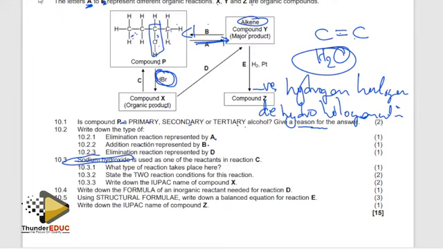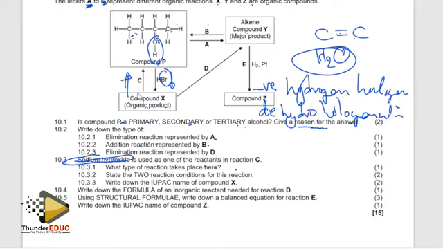Where is C? Let me first clean up this because it looks ugly. Okay, sharp. Where is reaction C? From hydro, because here it is halogenation. Here is substitution. I'm substituting this with this. Yes, substitution. So now they're saying, write the type of reaction that takes place in C. Because I'm going back to the same thing, still it is substitution.